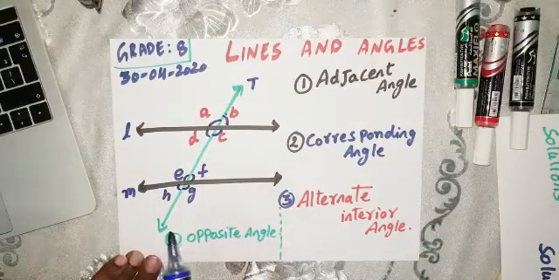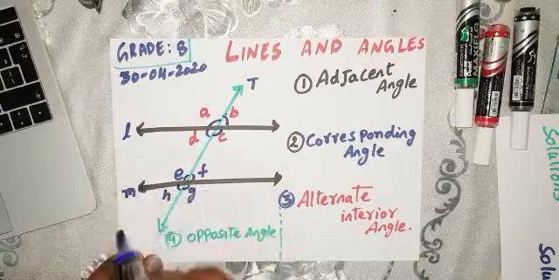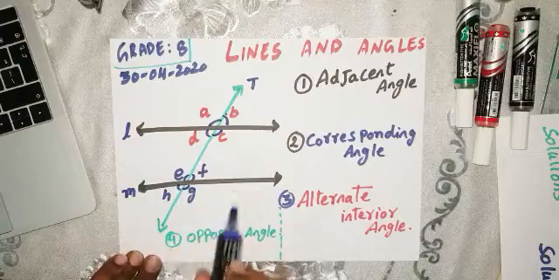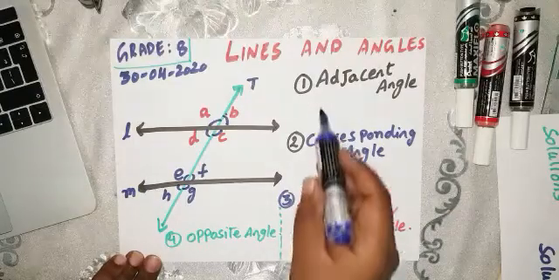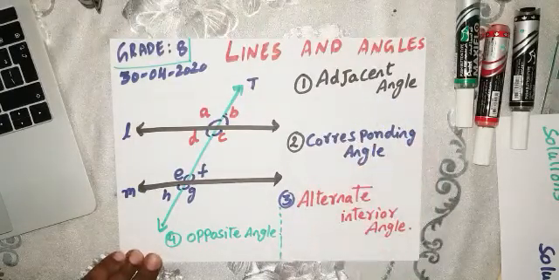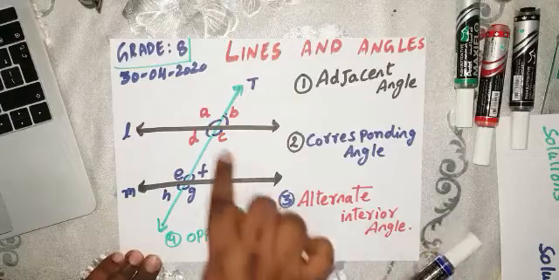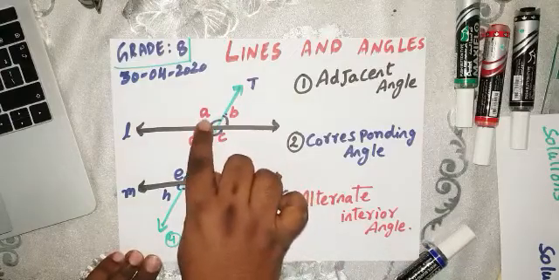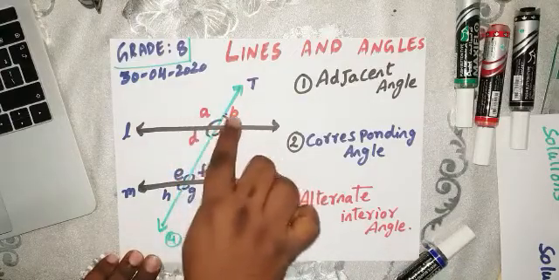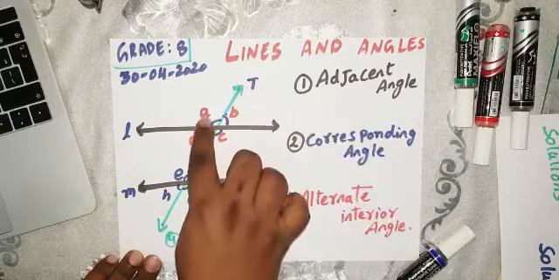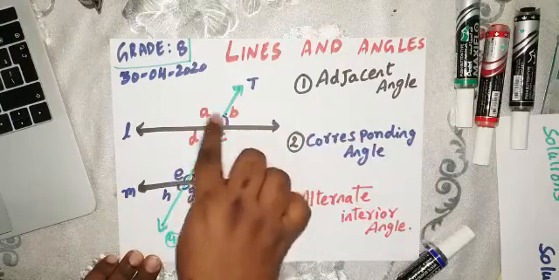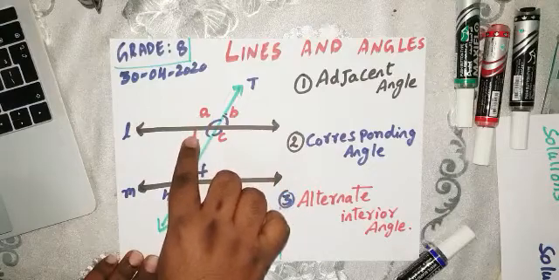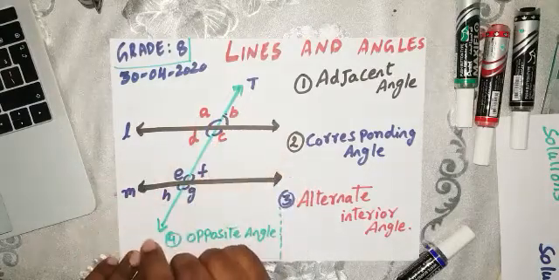Now in this chapter, we have to just relate these angles. We relate them in 4 different ways. The first way is the adjacent angle. What do you mean by adjacent angle? Any two angles which are just beside each other: A and B beside each other, adjacent angle. A and D adjacent angle. B and C adjacent. What is next to the other angle is called the adjacent angle.